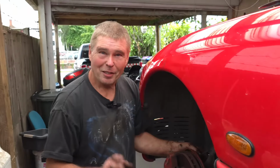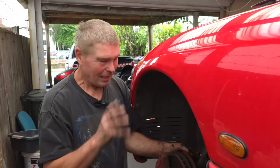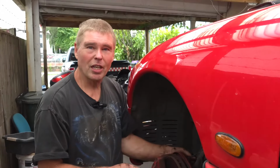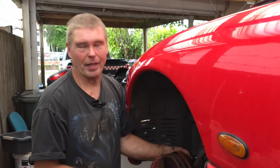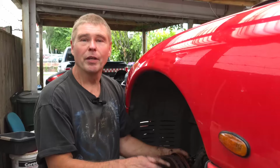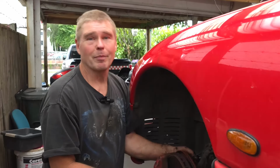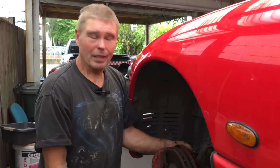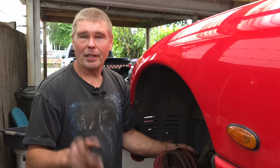Boot replaced. It didn't all go to plan, but even with all the problems we had, that was less than 1 hour's work from start to finish, probably even less than half an hour's work from start to finish. So this is a job you can do at home. You can save an obscene amount of money, and your car's back on the road and running as it should be again.